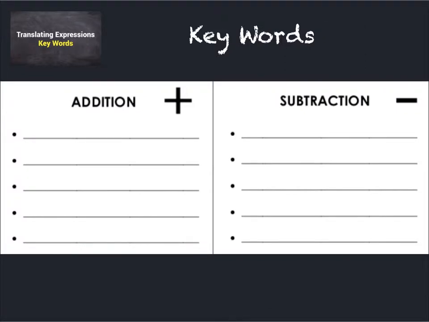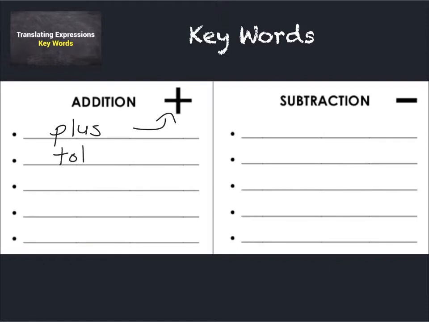Okay, so a lot of writing today. We're going to focus on keywords that when you see them in these expressions or word problems, I want you to automatically understand and automatically know what operation they're talking about. So let's first talk about some addition keywords. If you see the word plus, I hope you know that means addition. That's an easy one. So anytime you see plus in any form, in a word problem or in just a statement, that's obviously going to mean addition.